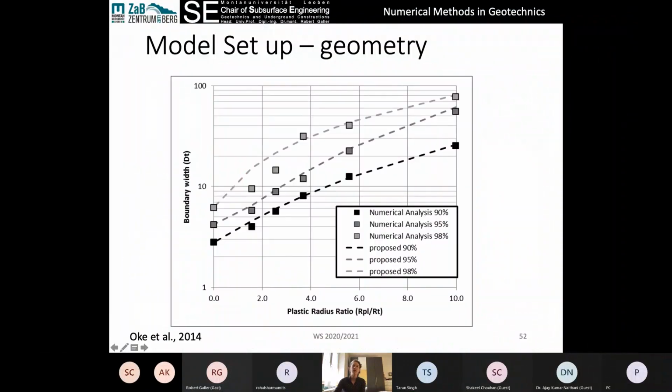So this is why a graph like this shows us that we might be looking at an excavation boundary that's 20, this looks like it's about 25 diameters away for a very large plastic radius. I mean, this is 10 times the radius of the excavation itself. So very, very weak material, very large plastic radius. But this is just to demonstrate that that 3 diameters rule of thumb is an absolute minimum, and that's based on the elastic solution. As soon as we have plasticity, you should be thinking about putting your boundaries further away.